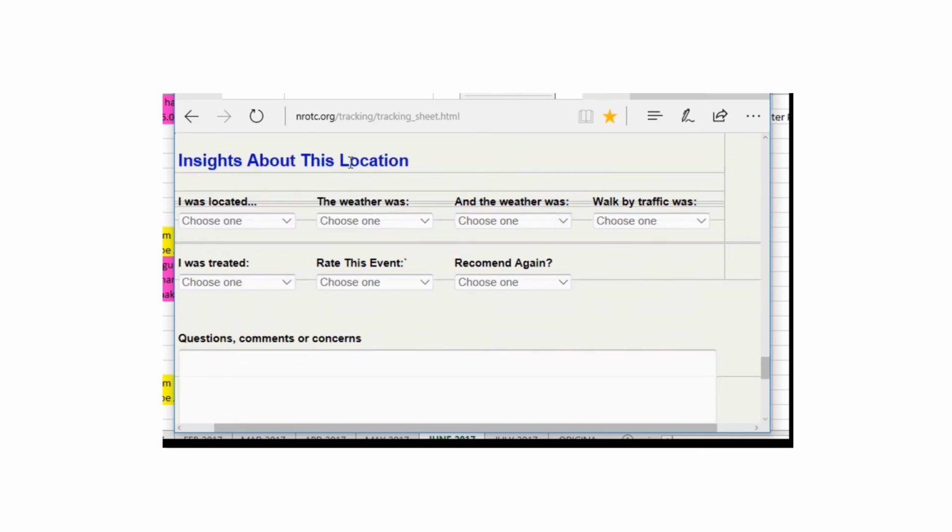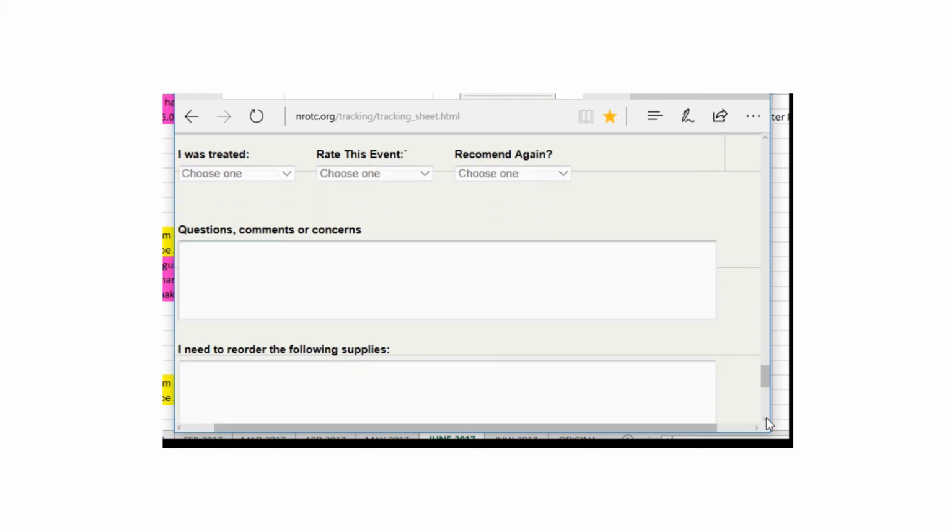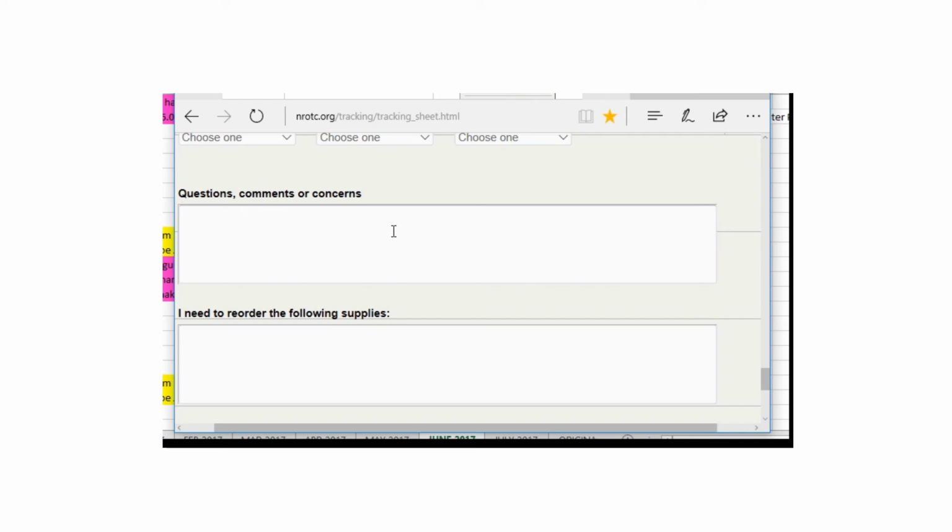Insights about this location, that's pretty easy. It's just weather and traffic. Questions, comments, or concerns, that would be if there's anything that you need to make us aware of.